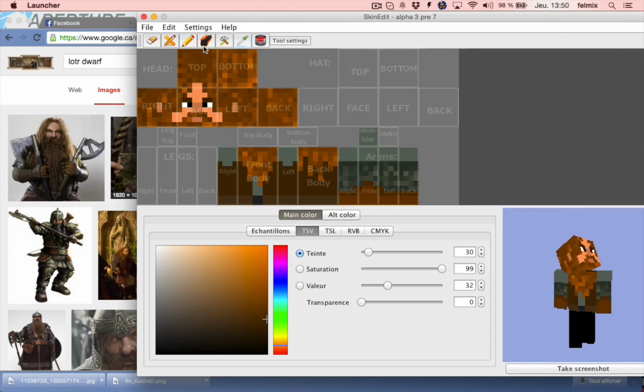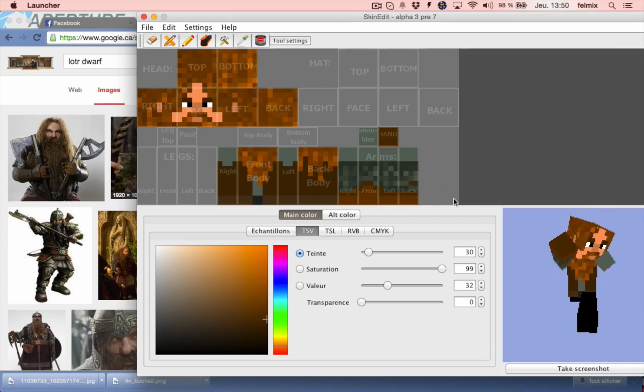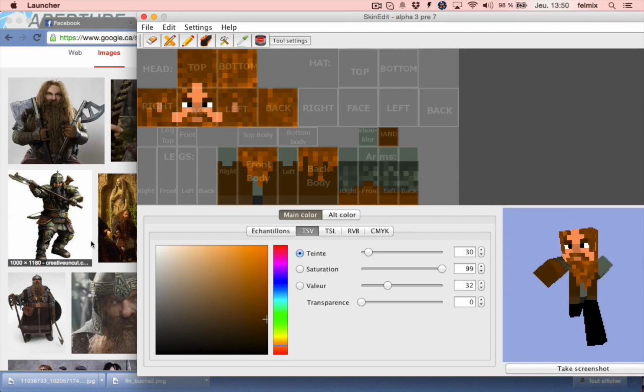I want the hand to be darker because used leather gets darker, I think. Or is it paler? I don't know, but it looks cool. And then on with the pants.